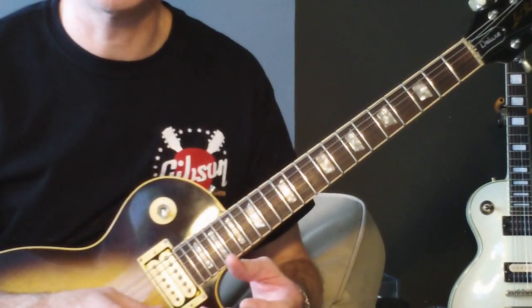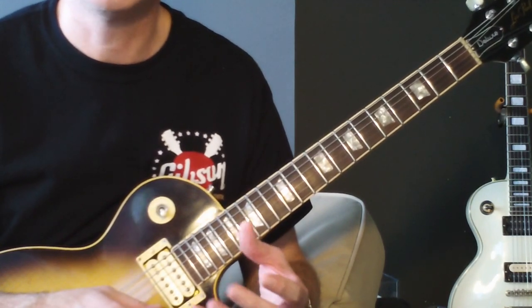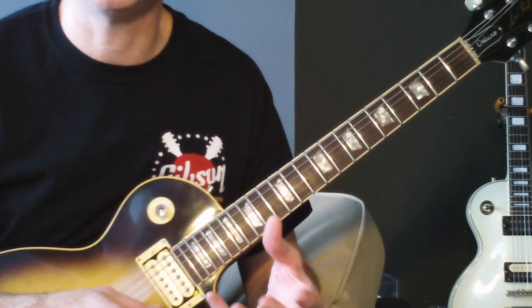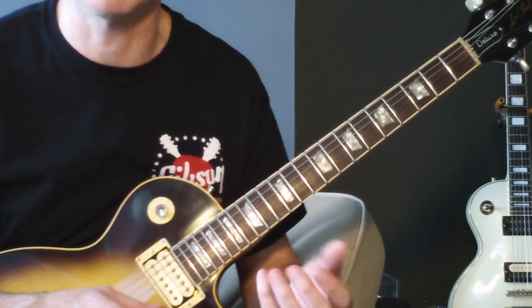Last little part of the guitar solo here in Parasite, and I think this is probably the part that intimidates most people because it's the part that gets fast. But like I've said, guys, most of Ace's stuff is typically in the first position pentatonic, and the outro part of this guitar solo in Parasite is no different.